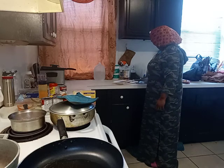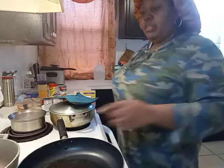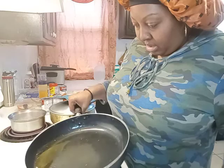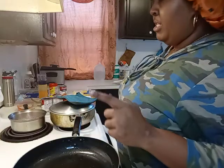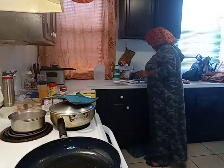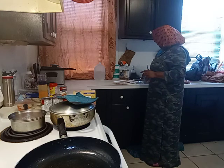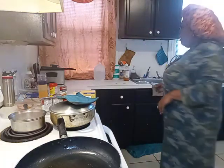Clean my meat. While I'm cleaning my meat, I'm letting my stove warm up so that the oil will be hot while I cook my stuff in the pan. I have my heat on medium high. If you have an electric stove, that's number 6. And I'm gonna let the oil heat while I clean my meat. Throw away my stuff as I go.